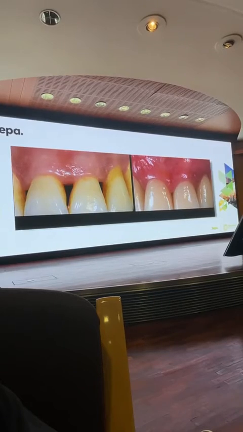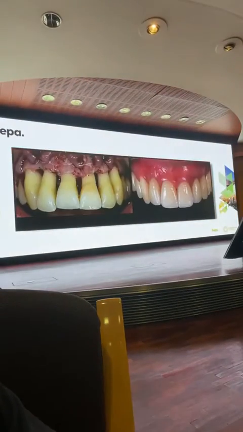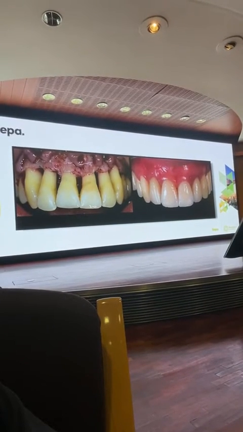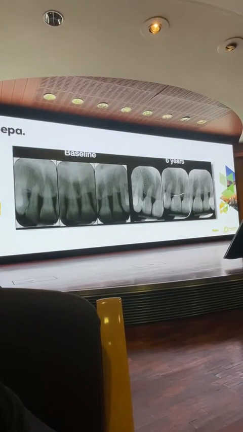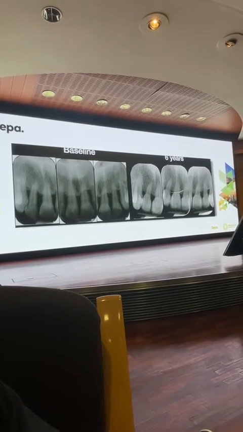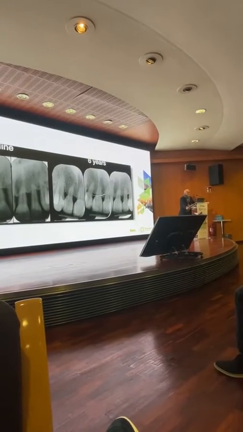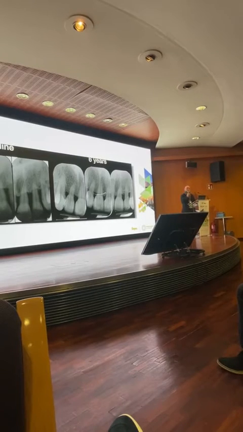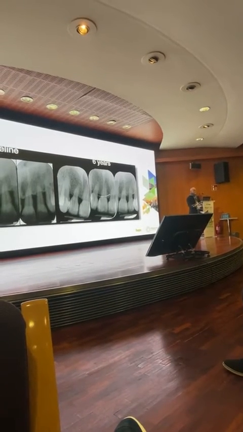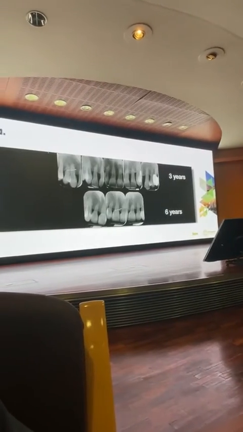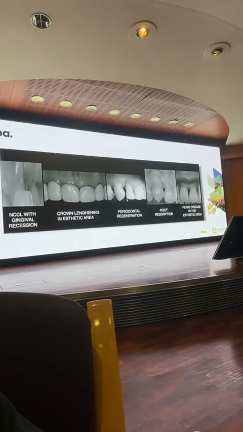And when you say, oh, okay, the patient is happy, but now she has pockets, and when you remember what was the situation of the bone and where the position of the tissue is now, I think that you really have to believe in the potential of the soft tissue augmentation together with the restorative phase. And now if you look at the radiograph, it seems that it's really another patient. Obviously, it's also because we changed the cemental junction, but the amount of bone remaining on these roots, which are all vital, is absolutely something that, in my opinion, gives the possibility to think that this patient will maintain these teeth with the best aesthetics for the rest of the patient's life, or I don't know, in this life.